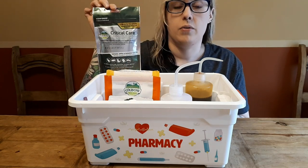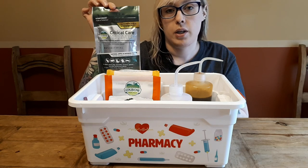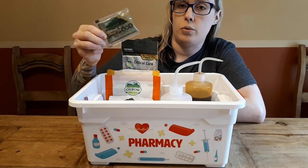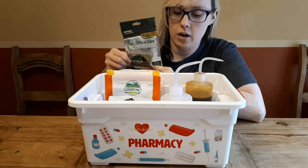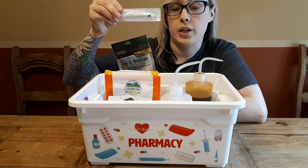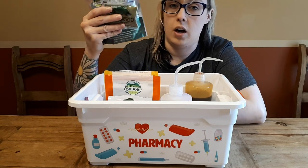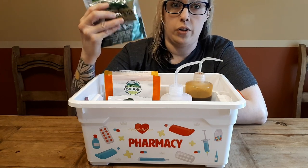First, it's always a great idea to have something for hand feeding your guinea pig. If your guinea pig is sick, recovering from surgery, or for whatever reason stops eating, you need to make sure that they're eating — I would give this every two to four hours if they're not eating well on their own. This here is Critical Care, and we also have the Sherwood Recovery Food. You can use either, or mix them together. In a pinch you can use your guinea pig's pellets mashed in water. To go along with that, you'll want a syringe — I usually use the one mil syringe with the tip cut off. It fits nicely into the guinea pig's mouth and the food flows through it nice and easy. It's so important to keep your guinea pig's GI tract moving, so if they aren't eating well, please hand feed.